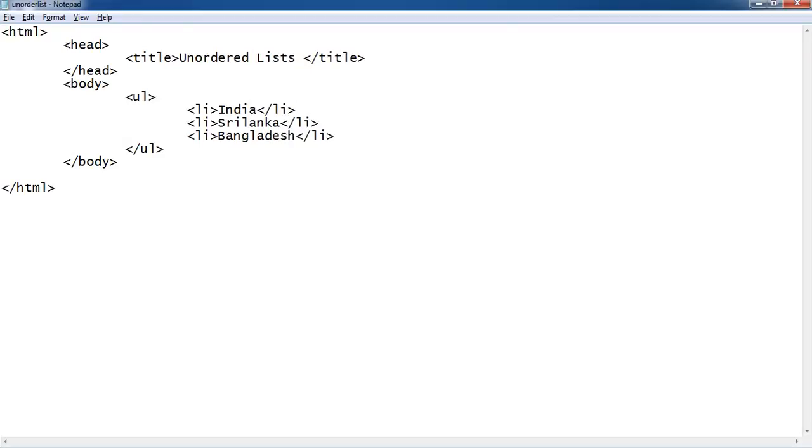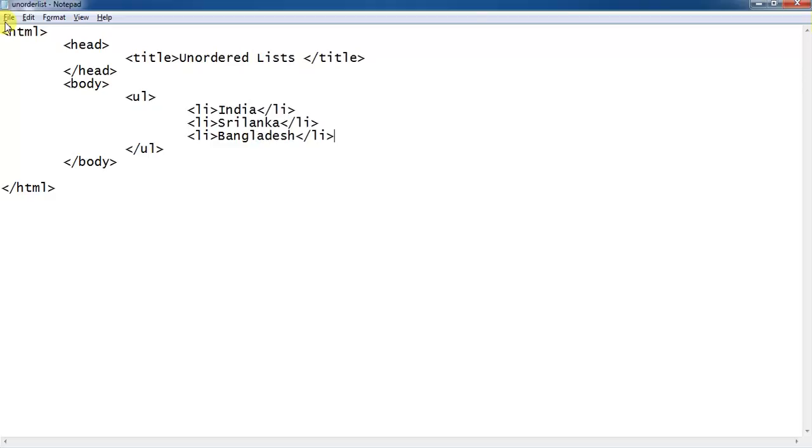When you compare this code with OL and the representation of list items in order, the only difference is that for an ordered list you use a tag called OL, but for an unordered list you use UL.